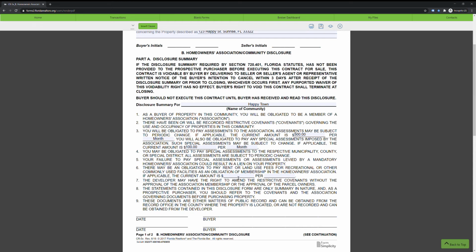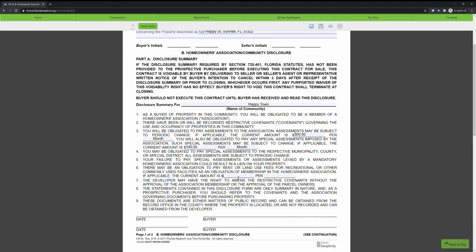There could be other things, other amenities. Let's say for this example, there's a clubhouse where there's maybe an obligation or no obligation to pay the extra assessments to use that clubhouse. But if you do want to have access to that clubhouse and its recreational facilities, maybe there's a gym in there or a spa or something, then you would put that here, that the additional amount is this amount, and whatever it is per month, per year.